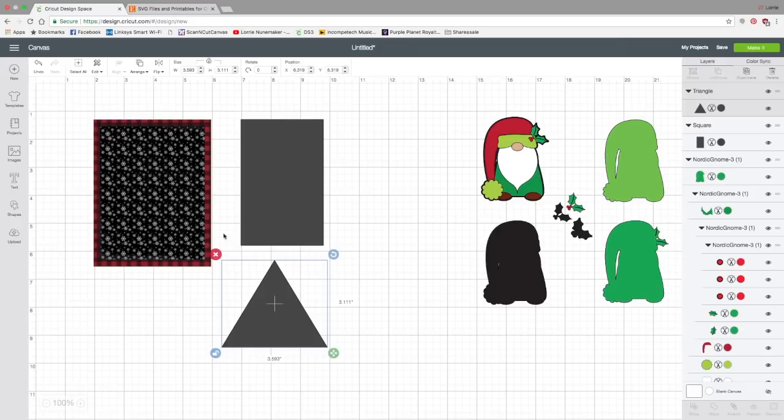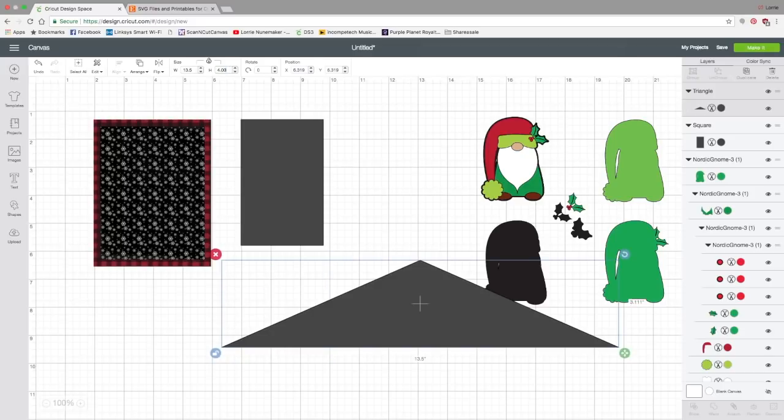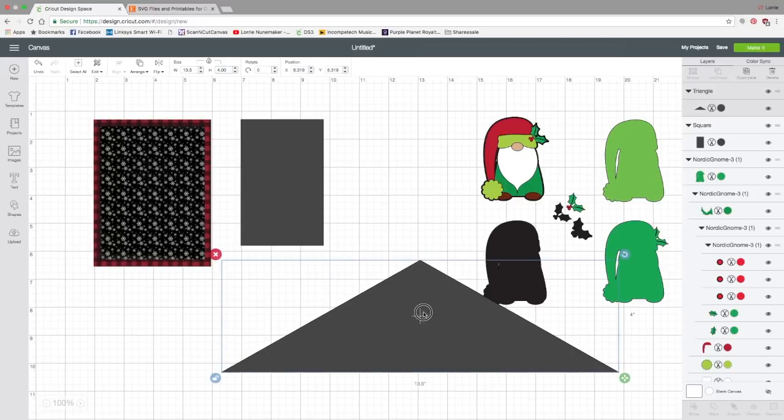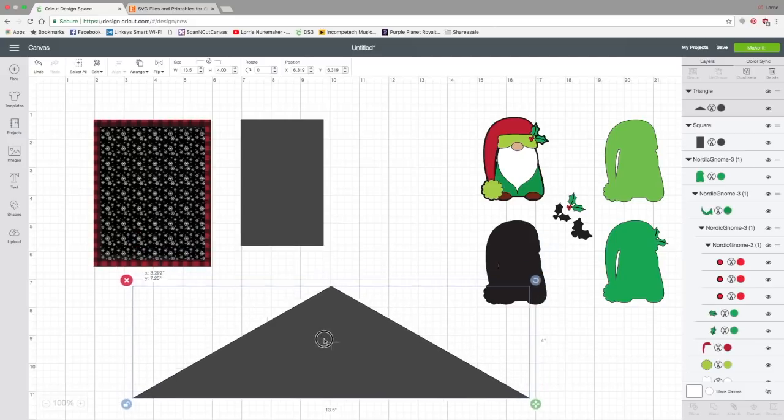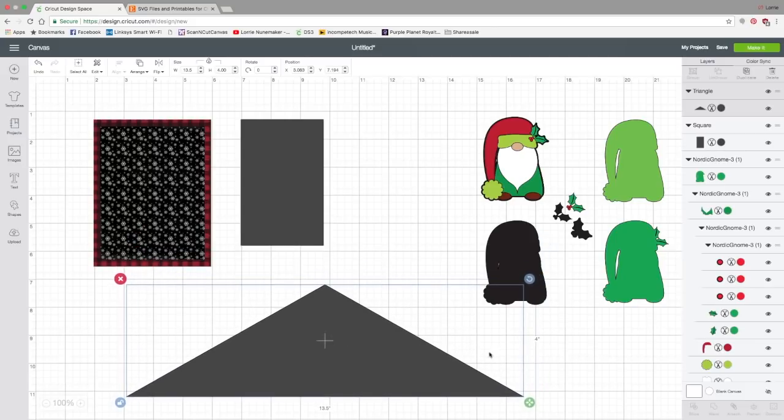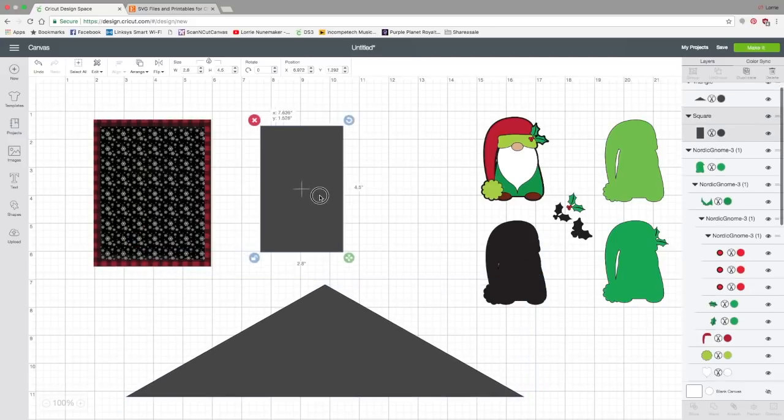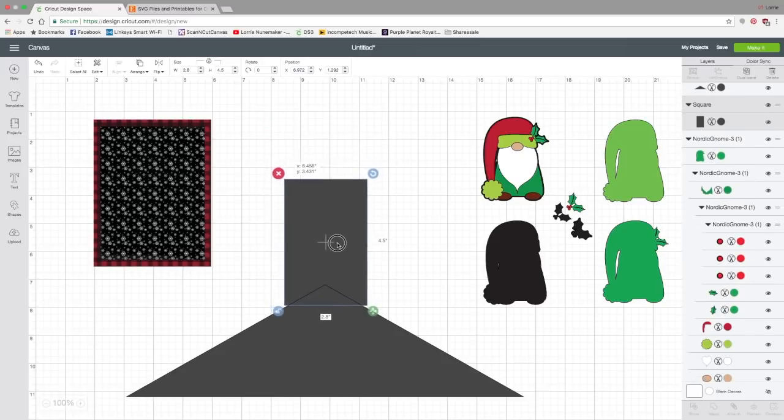We're going to unlock keep proportions, and we're going to make this 13.5 wide by 4 tall. And now what we're going to do, kind of get in an area where you can work with these two pieces, and we're going to pull this rectangle down until those two are meeting like this.